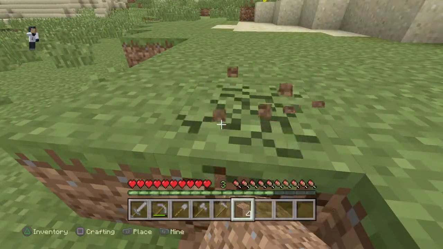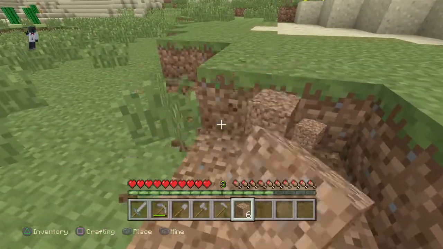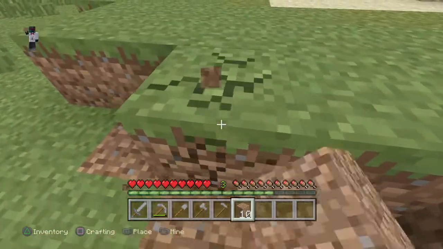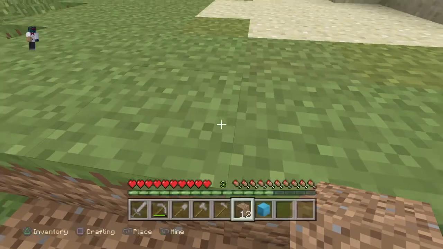What we can do is make lots of little huts, and then when we have to get somewhere quick, we can go into the hut. Yeah. If any enemies are attacking us, we can go into the hut.